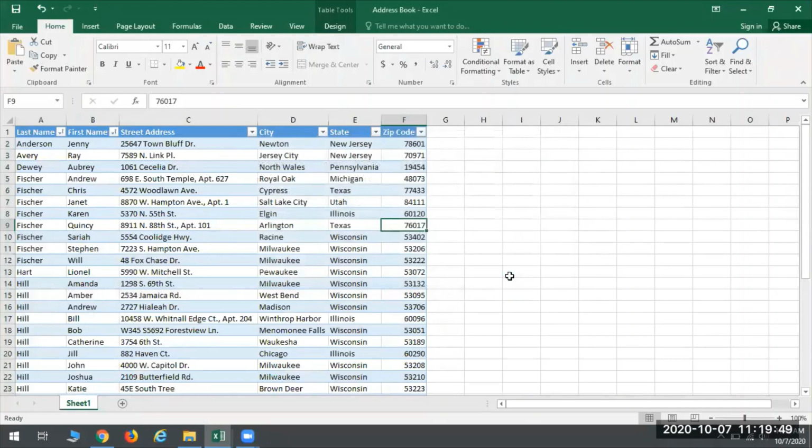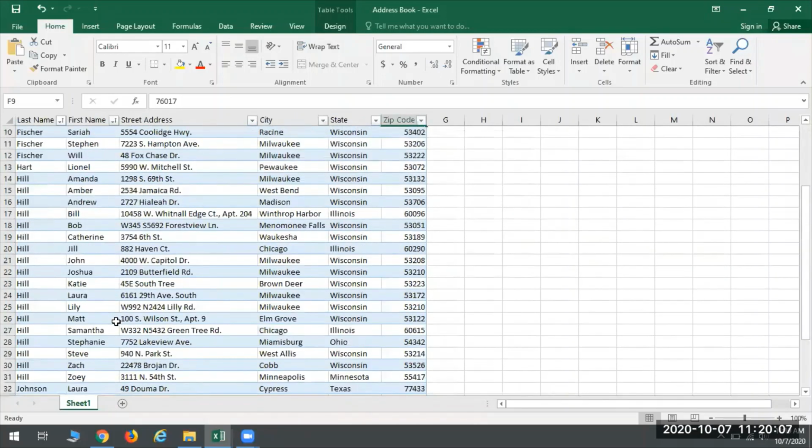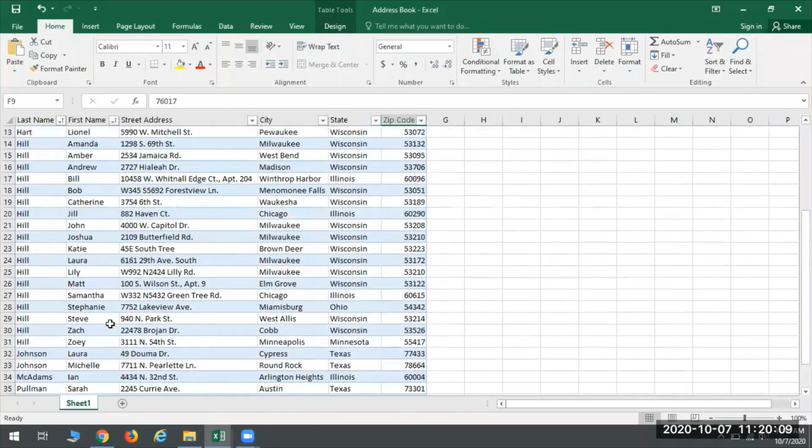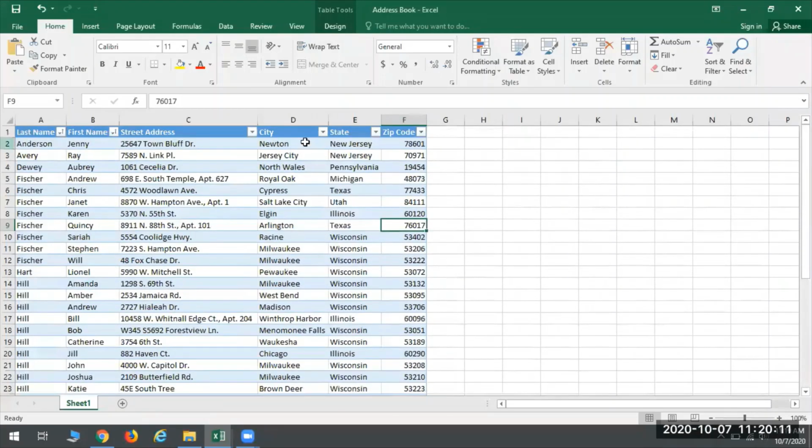And you can see that it starts with Jenny Anderson and goes to Ray Avery and Aubrey Dooley, etc. And then here are all the Fishers: Andrew, Chris, Janet, Karen, Quincy, Soraya, Stephen, Will, and so on and so forth. Okay. So it's all sorted by last name and then by first name.